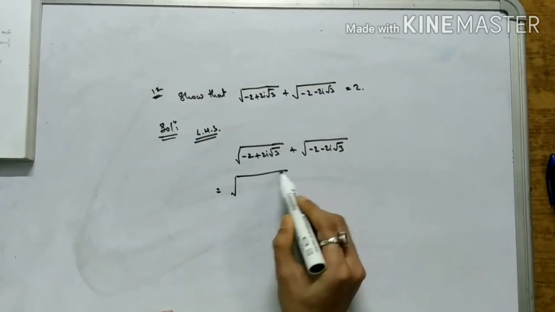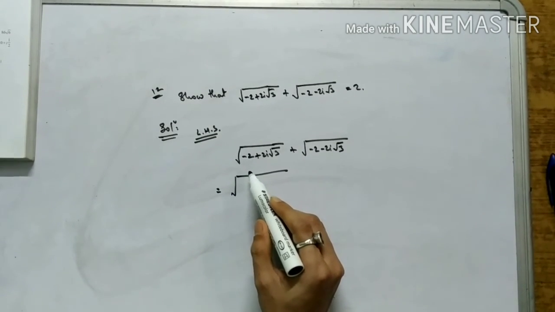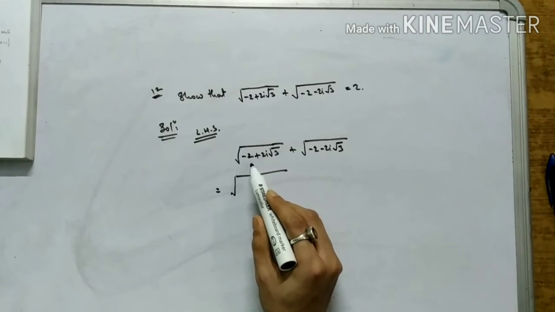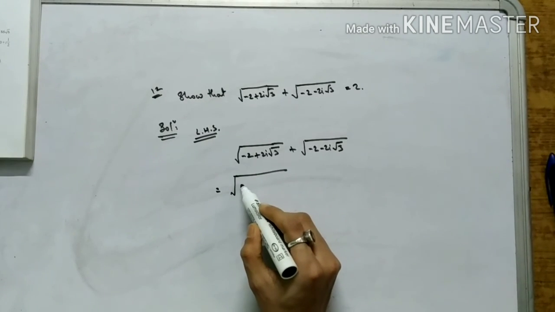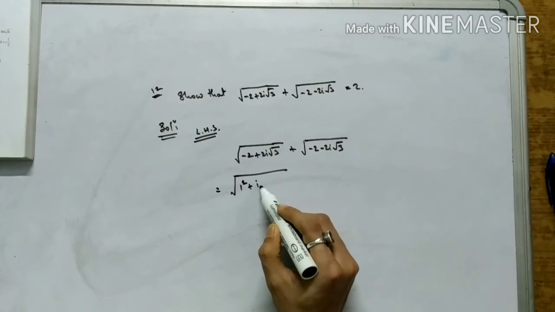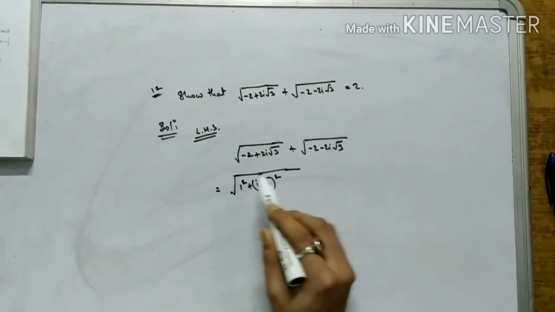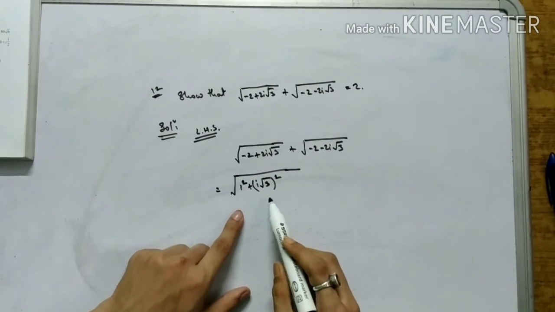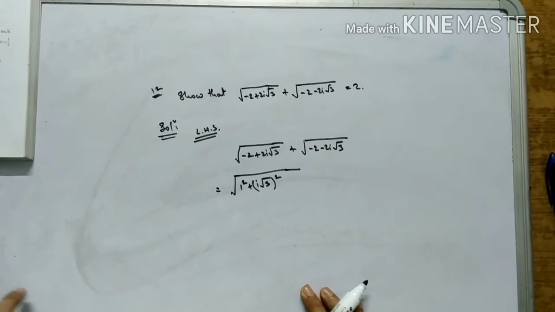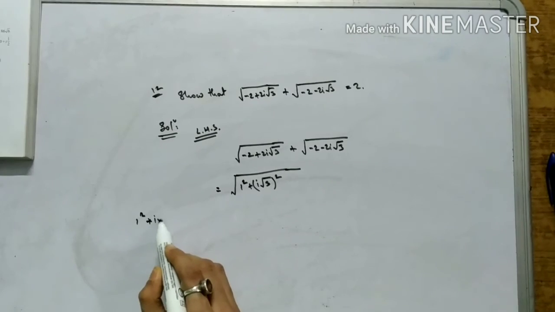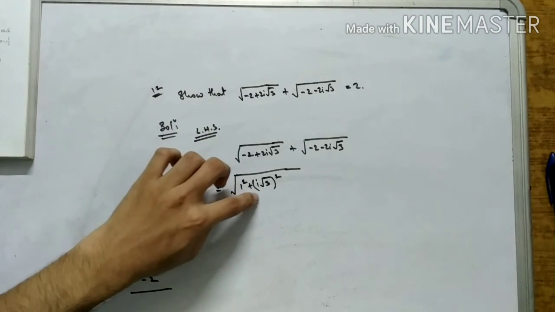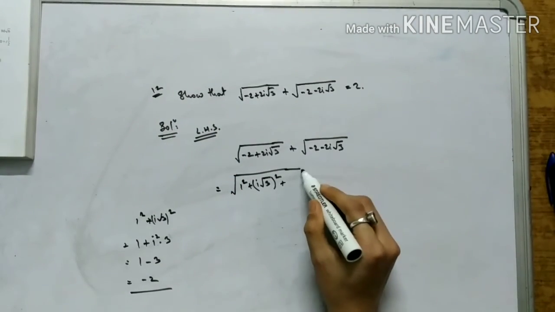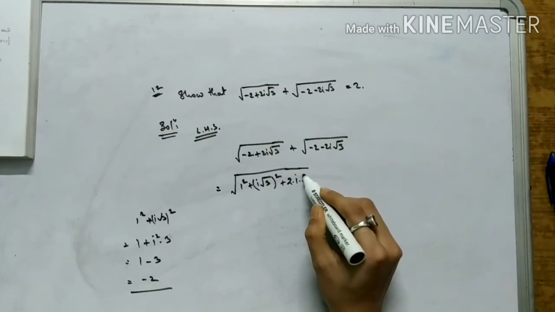Okay, this is equals to, you see, root over, this is minus 2 there. So you see, this minus 2, I can write it as (1 + i√3) the whole square. Okay, because in here, you see, (1 + i√3) the whole square is equals to 1 plus i square into 3, 1 minus 3 I will get, so ultimately minus 2 I will get. So minus 2 I can write as (1 + i√3) the whole square.